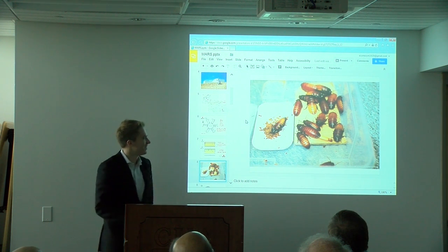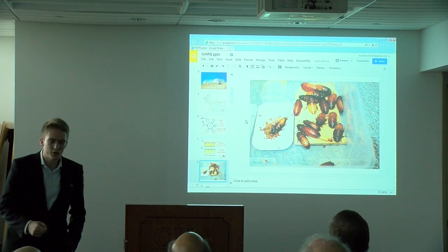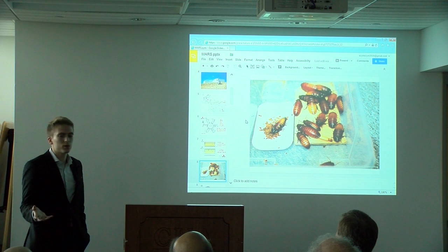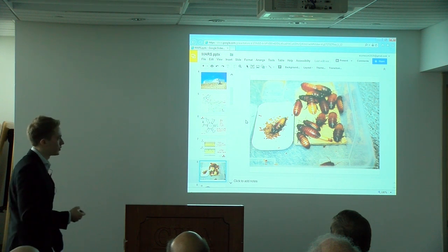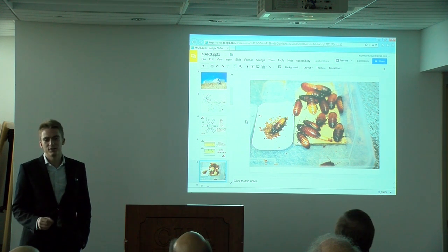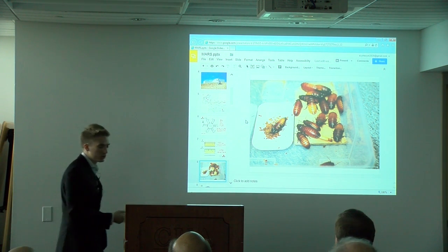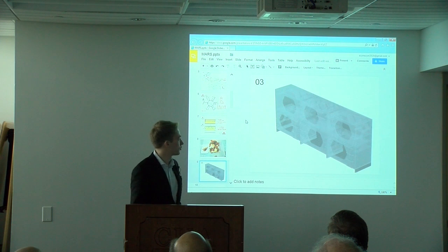Yes. This is one of the experiments that the astronauts could be performing. What? A dessert? That's a dessert. Those are cockroaches. And we are cooperating with companies that are working in Poland. For example, the Hypromine, what they do is create protein from the organic material. So we could see how efficiently and quickly we can grow these cockroaches on the station in a controlled manner, of course. And we could then use the bioreactor that the Hypromine provides for us in order to turn it into protein and then add it to the meals, so they can sort of look at the closed loop that we might be facing in the future.